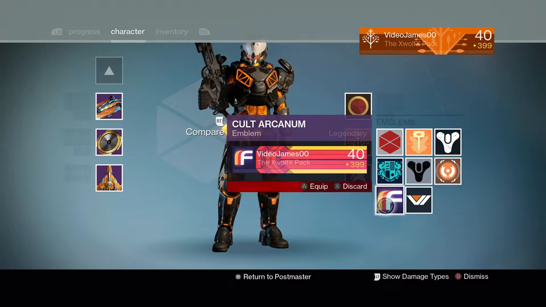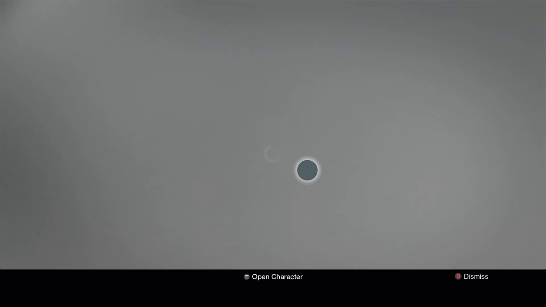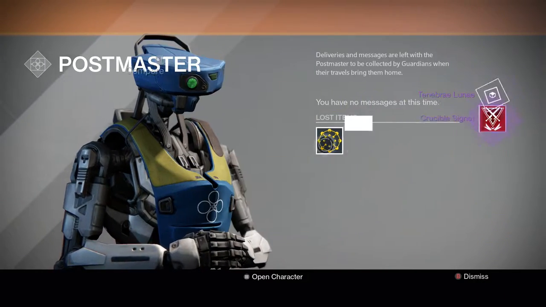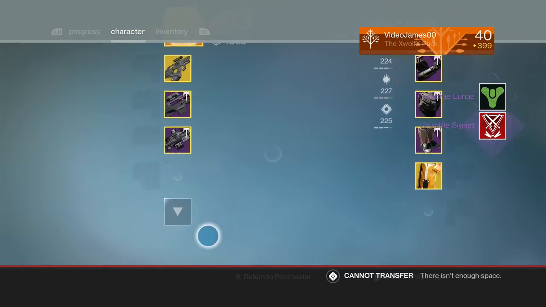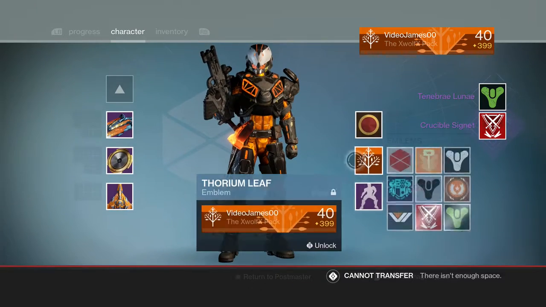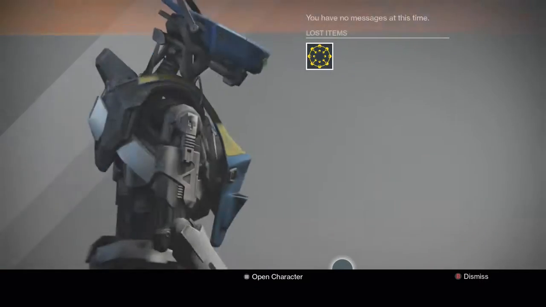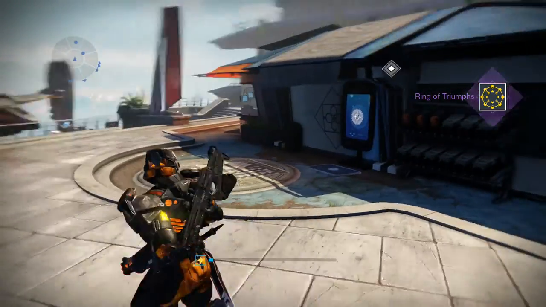And then, I like the Future War Cult one, but I am no longer Future War Cult. So I will probably give that over to my warlock. And then Crucible, this one, and hold up. I just clear this out. Clear the green one. And I will hold on to the Crucible one. And the Rings of Triumph. Goodbye.